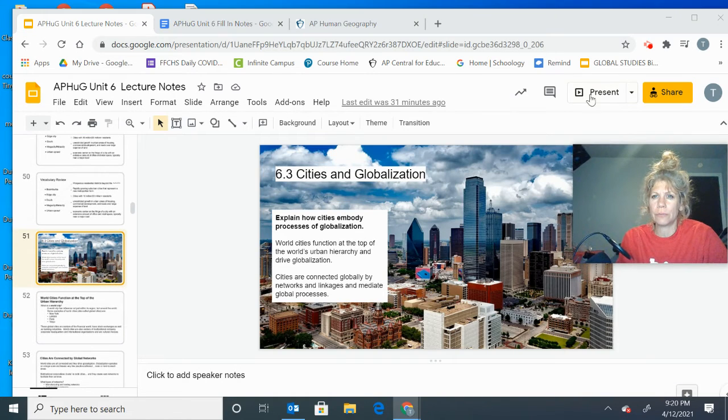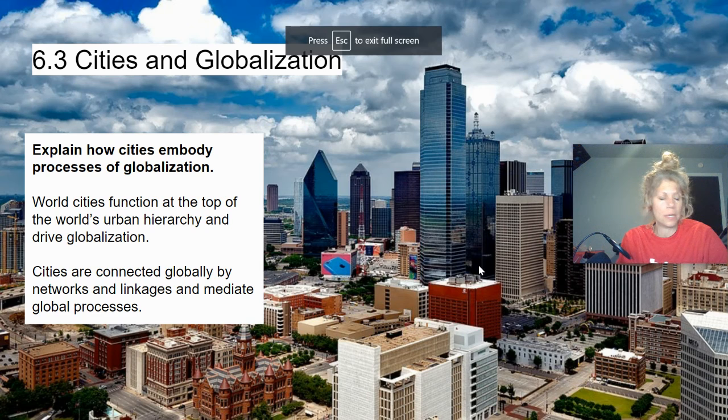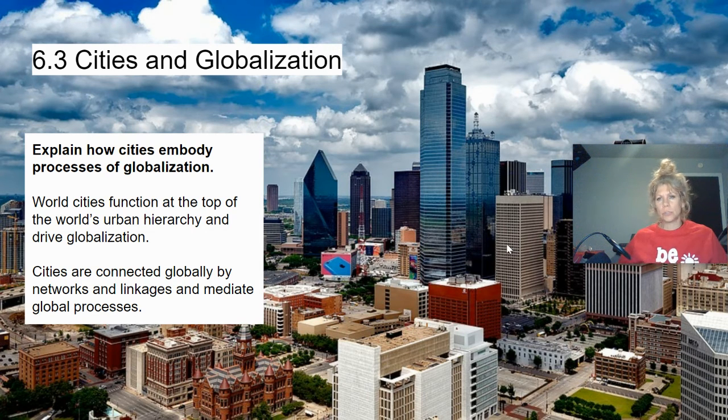Just quickly refresh your memory on globalization we talked about in Unit 3. Globalization is where you have a business, an innovation, or any kind of idea, whether cultural, political, or even economic, that spreads across the globe, right? So I always use McDonald's for an example. You can be in almost any country in the world and find a McDonald's. Okay, so that is globalization.